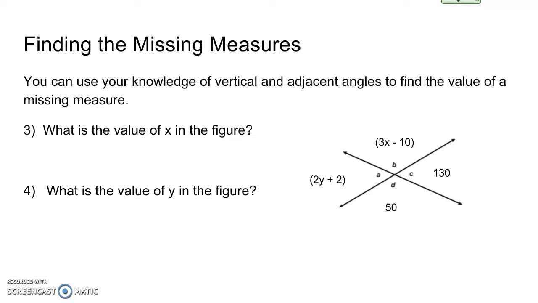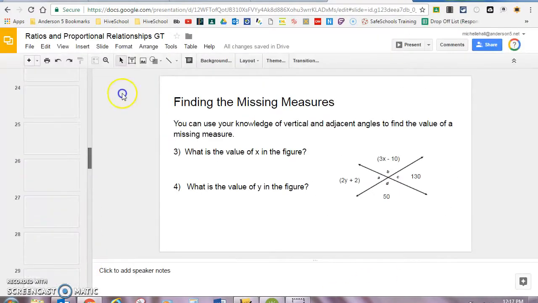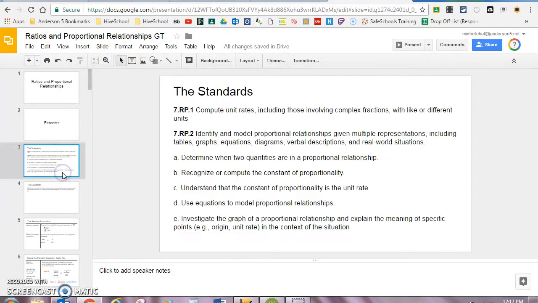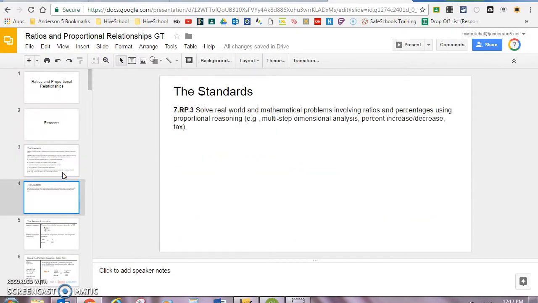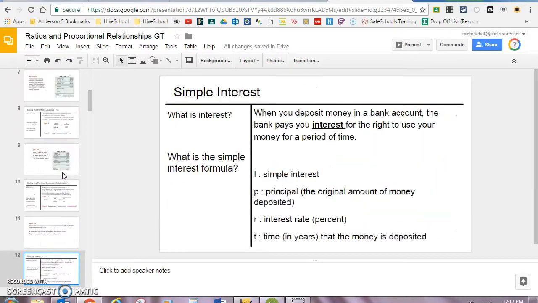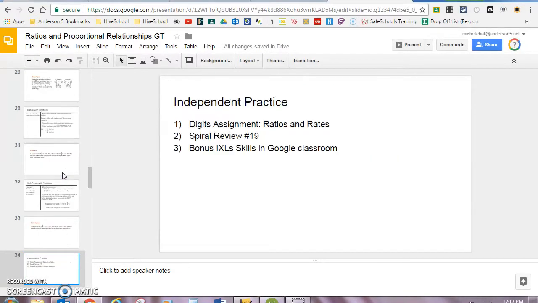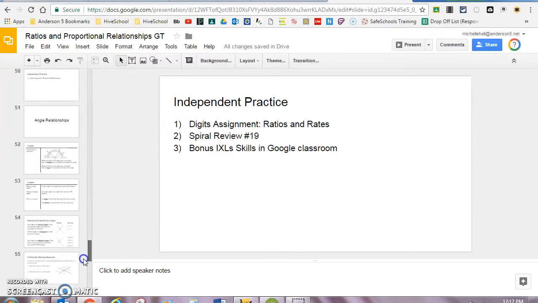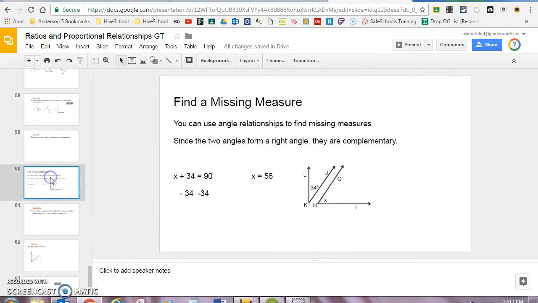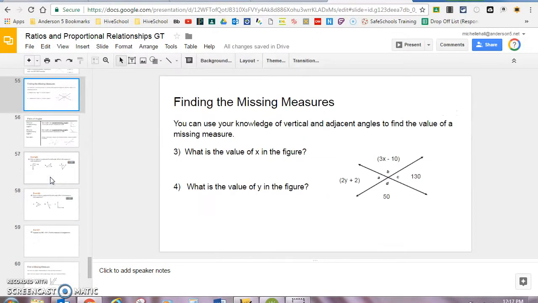Okay, we can use those angle relationships to set up and solve equations. And this is really where the standard comes in. In fact, I didn't show you all the standard. Let me flip back real quick and show you what you have to be able to do. Did I not put it? I guess I didn't put it. That will be okay. You're supposed to be able to set up and solve equations using angle relationships. That's the entire standard.